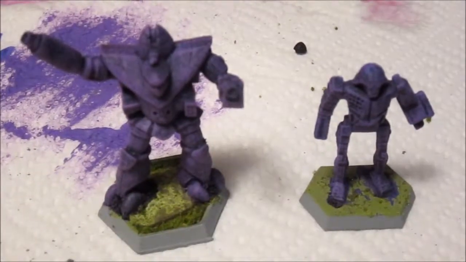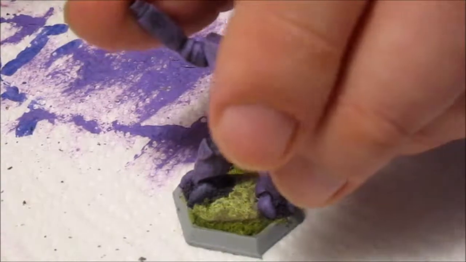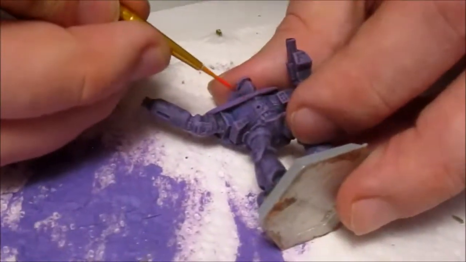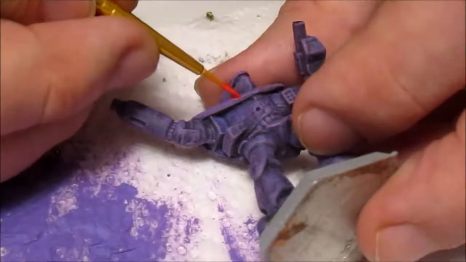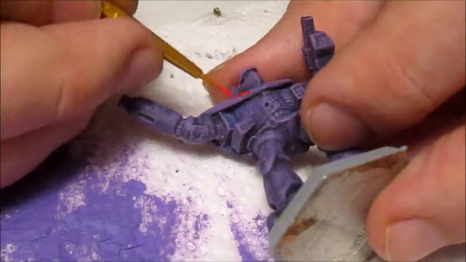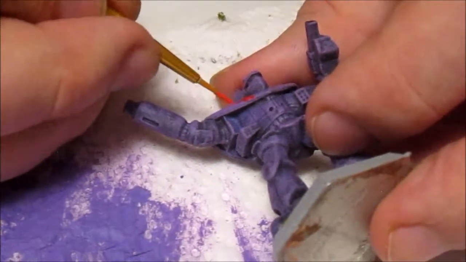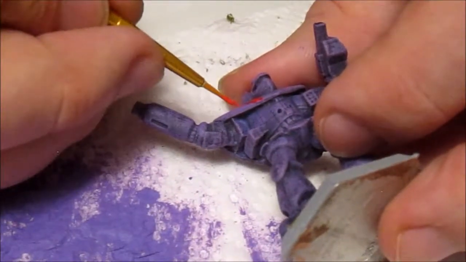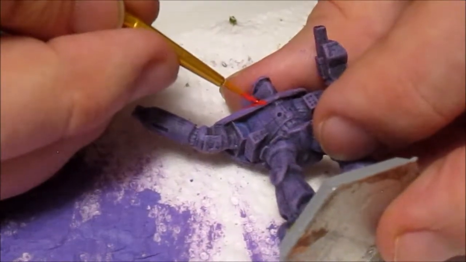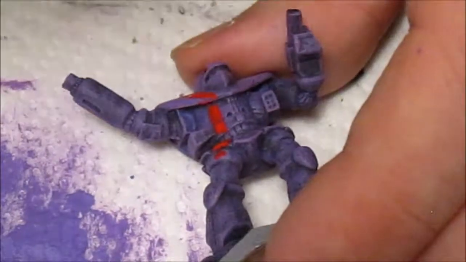With dry brushing complete on both mechs, it is time to work on the striping. I'm going to use a regular red. I've got a detail brush here. Looks like a 0. Bright red. And I'm going to do one nice single vertical stripe, one nice red vertical stripe down the right side of the mech. There you go. I'm going to put it on as thick as I can, so that it's nice and visible.